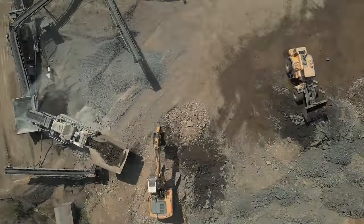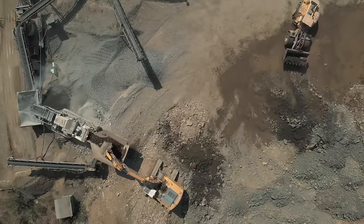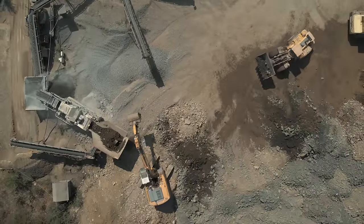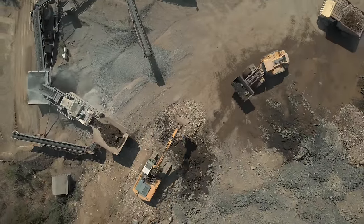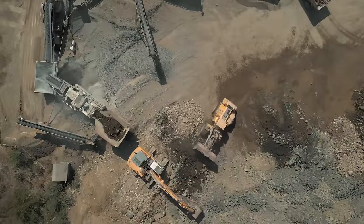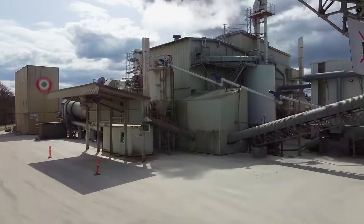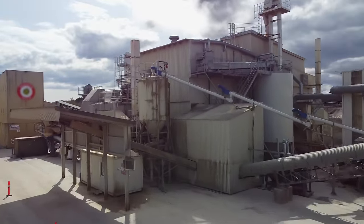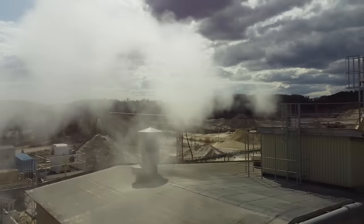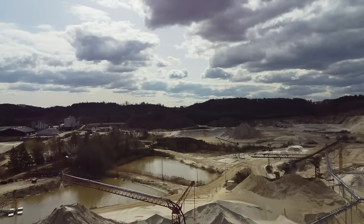So how concentrated was this placer deposit that the Douglas mine was digging up? Well, it was 617 million 818 thousand Australian dollars worth of concentrated goodness. They removed the overburden and any soil that lay atop these heavy mineral sands and stored it to rehabilitate the land post-mining. After they had the sands exposed, they simply dug it up and separated it, similar to how a gold mine would separate gold from lighter materials. The result was a concentration of the heavy black sands of Ilmenite, Leucoxene, Rutile and Zircon.